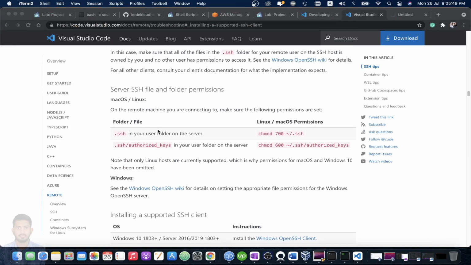Now go to, and it is showing. Okay, let us check.